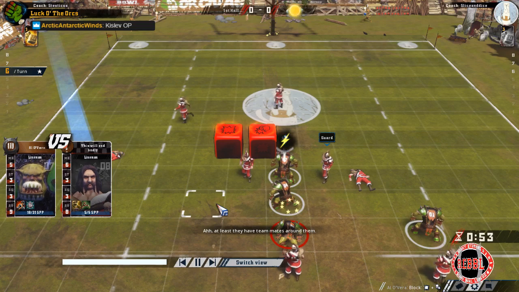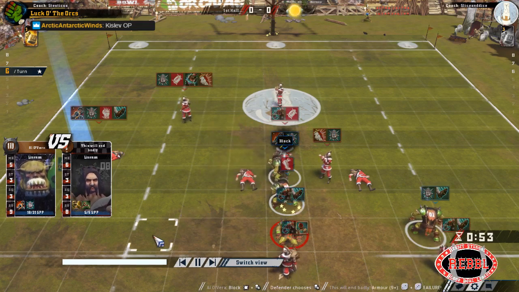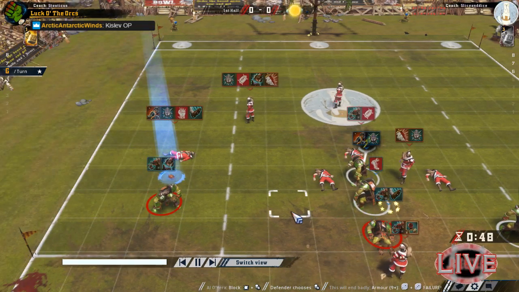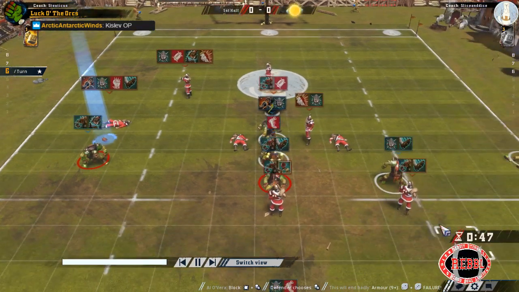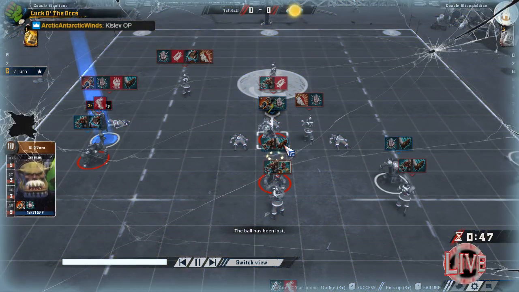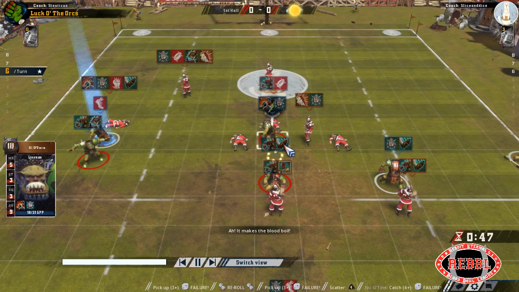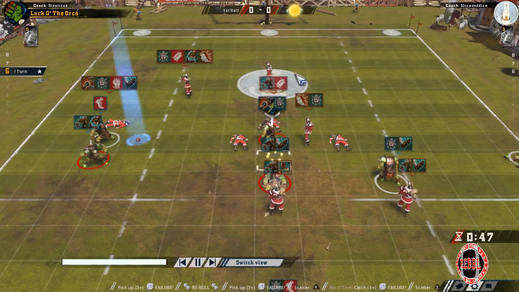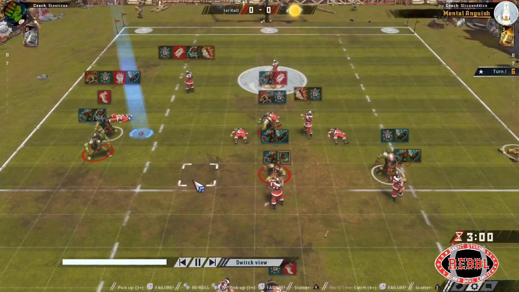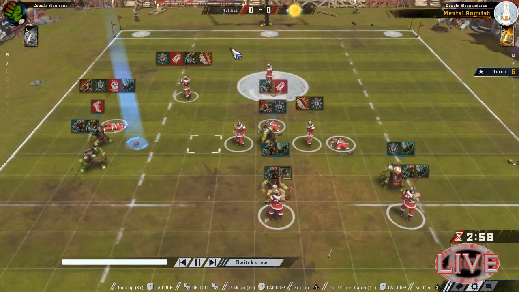Oh, a red dice ended up working. Okay, then. I guess he's picking up with the movement guy. Looks like it. Yeah, it looks like it. Okay, that's... Oh, that's rough. Yeah, I jinxed this team. I'm just putting it out there right now.